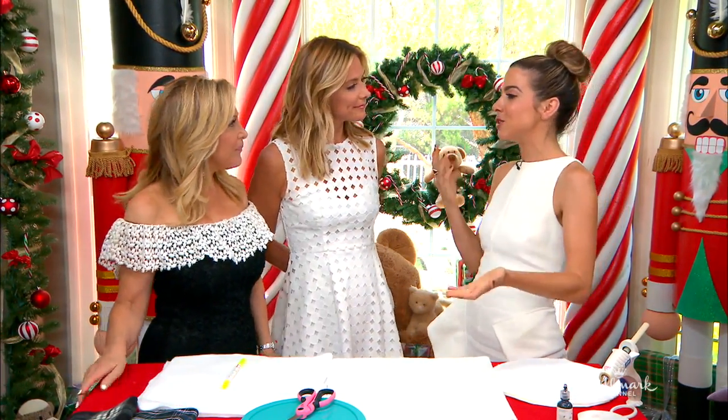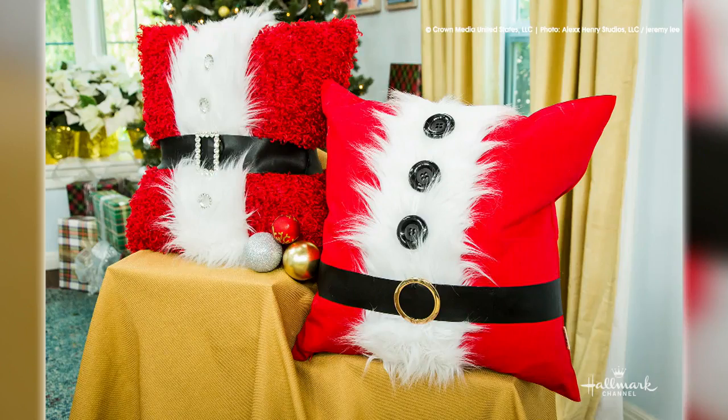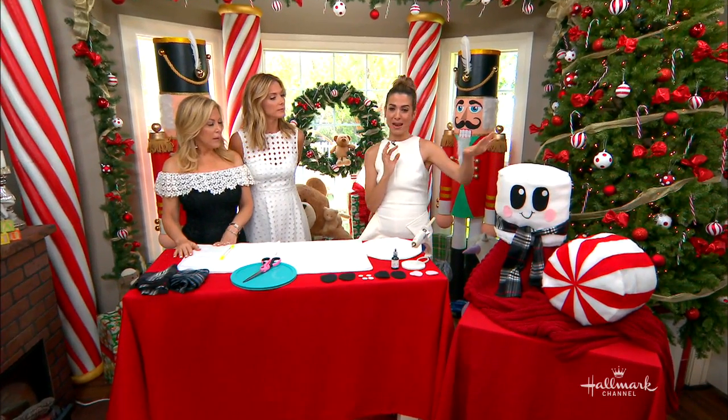So I was inspired to do this because a couple weeks ago, during Christmas in July, I made little Mrs. Claus and Santa pillows. Those were so cute. Everyone really loved them. I couldn't believe the response was so great. So we thought, why not come back into Christmas Corner and create maybe a little marshmallow? We brought a little snowman and the peppermint.